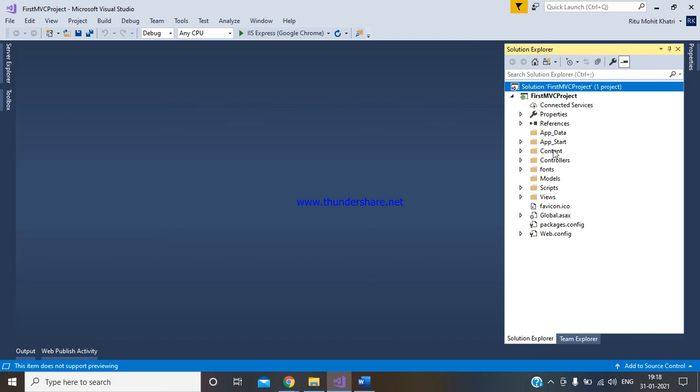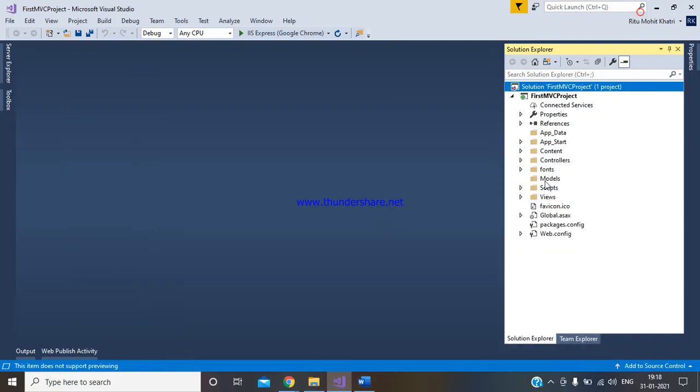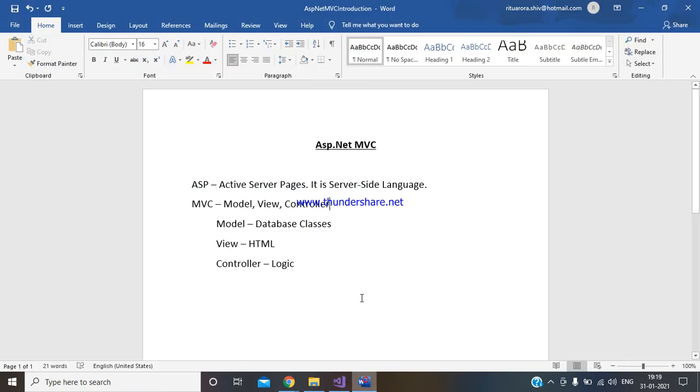Sample data means that, basically, I will just tell you. But before that I want to show you something. In the beginning of the video we discussed that in ASP.NET MVC there are three sections: the model, view, and controller. The same we can see here. We have the models, we have the views, and also we have the controllers. Okay, so now we are good. We have just created our first project, and we can see the things which we saw in the beginning of the video, that MVC contains models, views, and controllers.